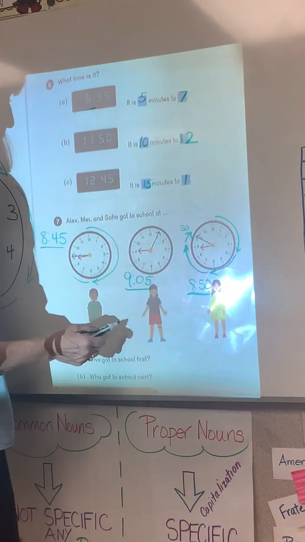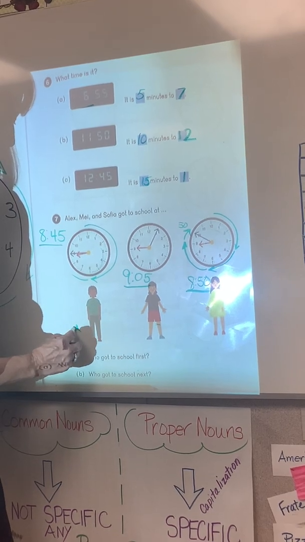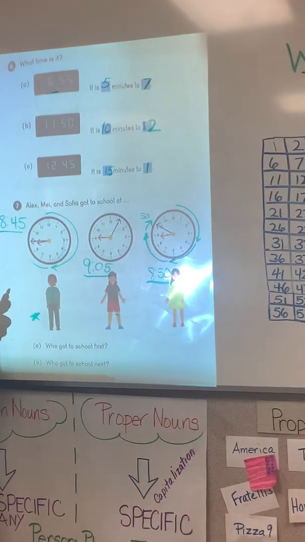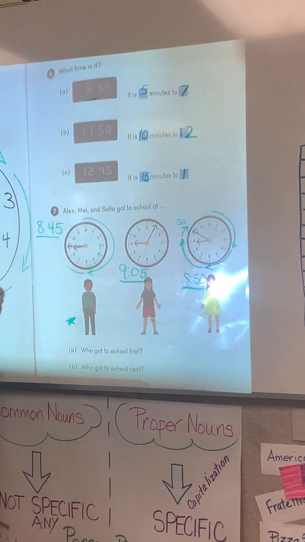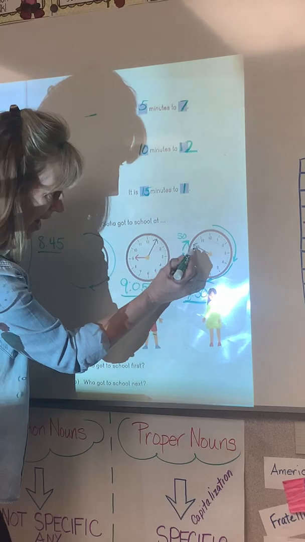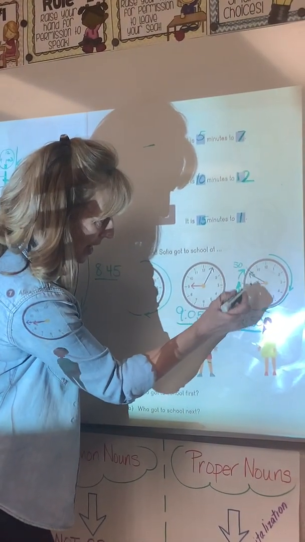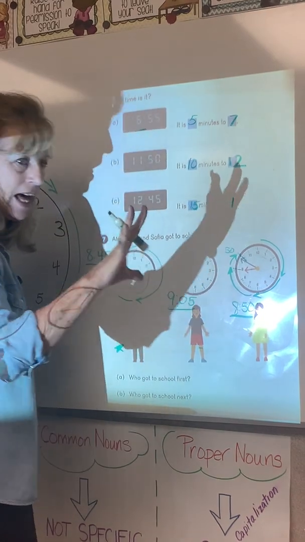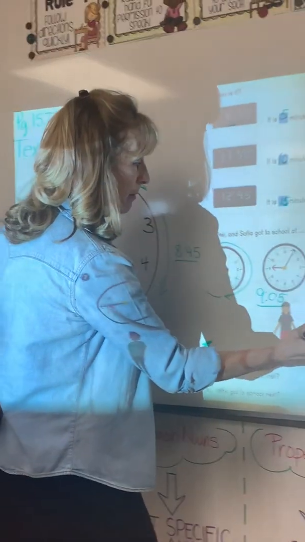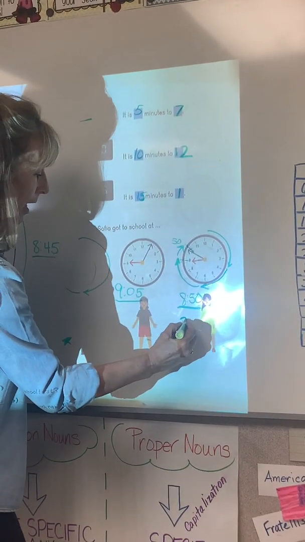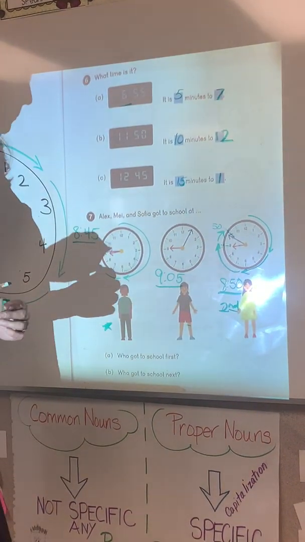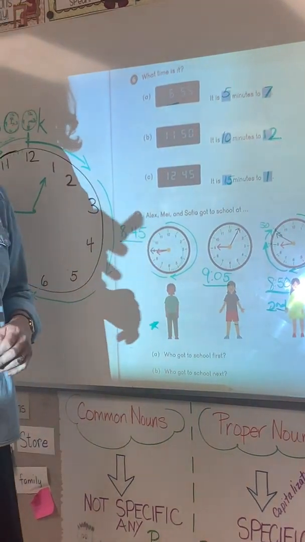Well, let's look at Sophia. So we know Alex is ahead of May. Let's look at Sophia. She got there at 8:50. Is 8:50 before or after 8:45? It's just after, isn't it? It's only 5 minutes. From the 9 to the 10, that's one increment of 5. 5 minutes. So Alex got there first, and Sophia got there second. She was 5 minutes behind Alex. And May was long behind. Who knows what happened to her?